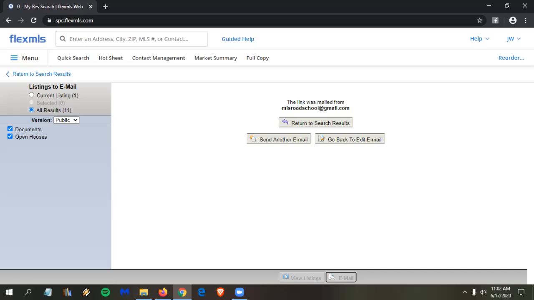The MLS software with FlexMLS has evolved to make your job a lot easier, make it a lot more efficient. So usually what I do when I teach with realtors is I don't do anything with manual emails. I will combine a saved search with the portal. And so when I do the saved search in the portal, they'll see these original 11 listings automatically in the portal. Well, what do I mean by that?